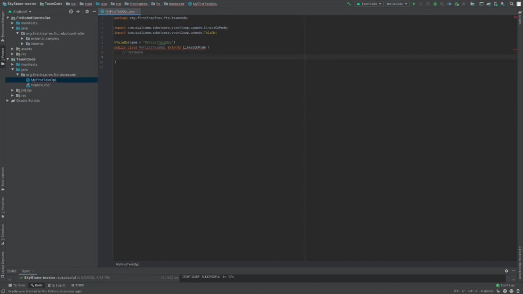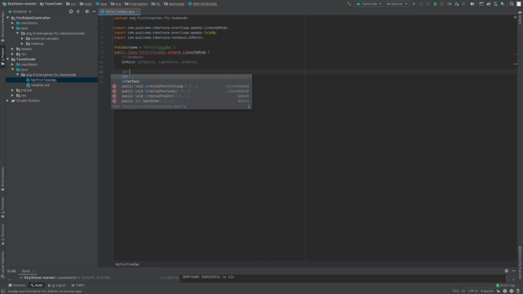We're going to be programming our two-wheel drive first. So we're going to create 3 DC motors: a DC motor for our left drive, our right drive, and our arm motor. This is another way we can declare variables. It's the same as int, right? We all know int number equals 5.